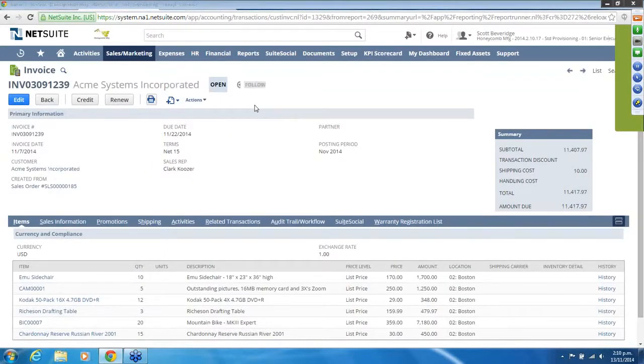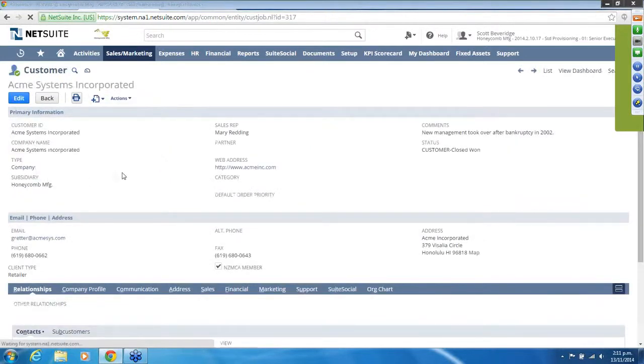I can drill further and start to look at the individual transactions, so I can see everything that's been made up for that particular item. I can see exactly who the sales rep was that carried out the task. And even the sales order that they created. If I want to drill off and look at the sales order and see why the prices were the way they were, I can do that. Equally, I can drill across to the customer record and see exactly what their position is.